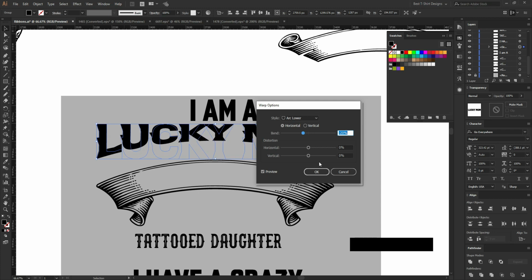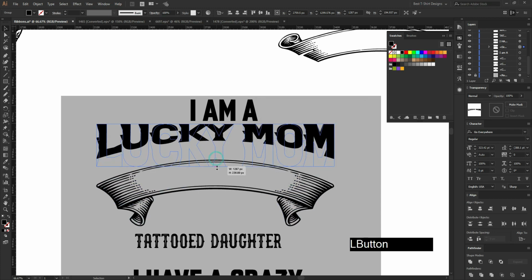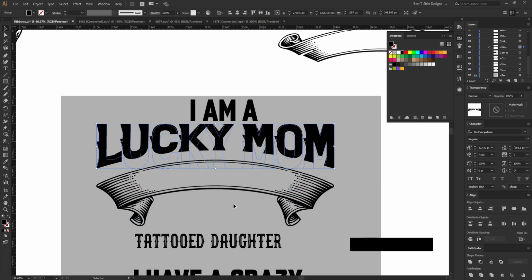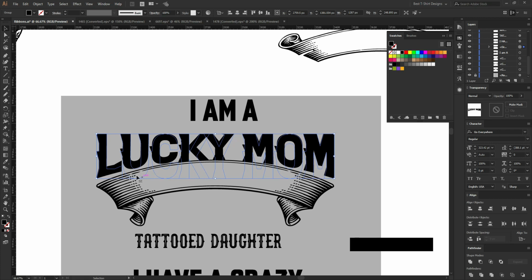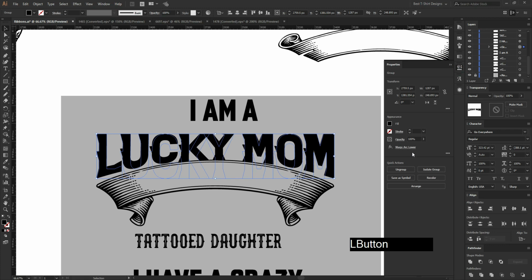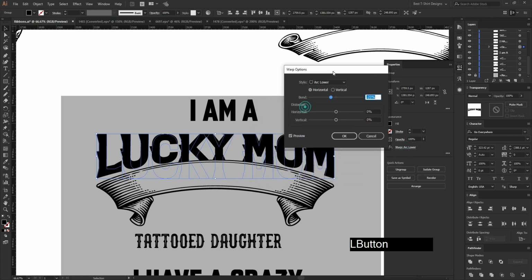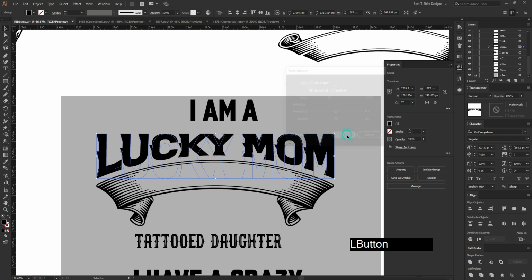Then we can match the arc of the ribbon like this. Now this is not perfectly matching, of course, but we can always modify that. I want to keep this L and M position like this. Then for the center position, if I go to the properties panel, Arc Lower, we can increase the lower, not 30%, let's make it 25%, and see how it is going.